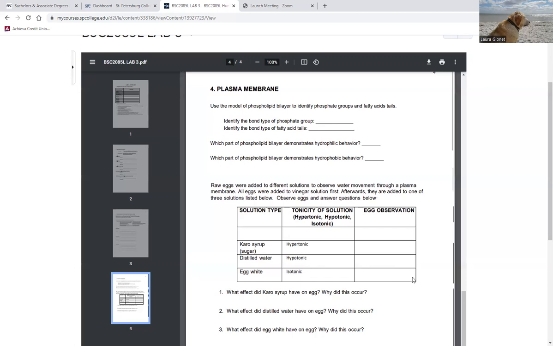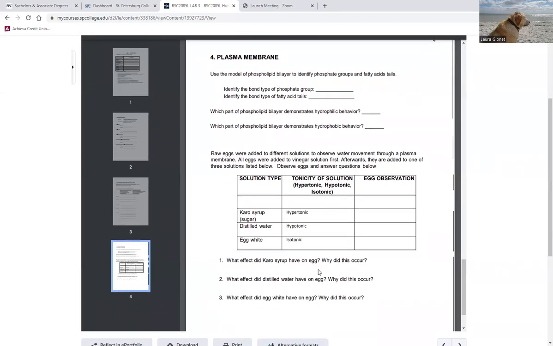In an isotonic solution, it makes no net cell size or egg size difference. The ratio of solute to solvent outside is the same as inside. So there's no osmotic gradient, there's no profound difference between the concentration of water outside the cell in the solution the cell or the egg is sitting in compared to inside the cell. So you get a little bit of water movement into and across the membrane through those aquaporins and stuff, but very little, and it makes no demonstrable change in the cell or egg size in this example.